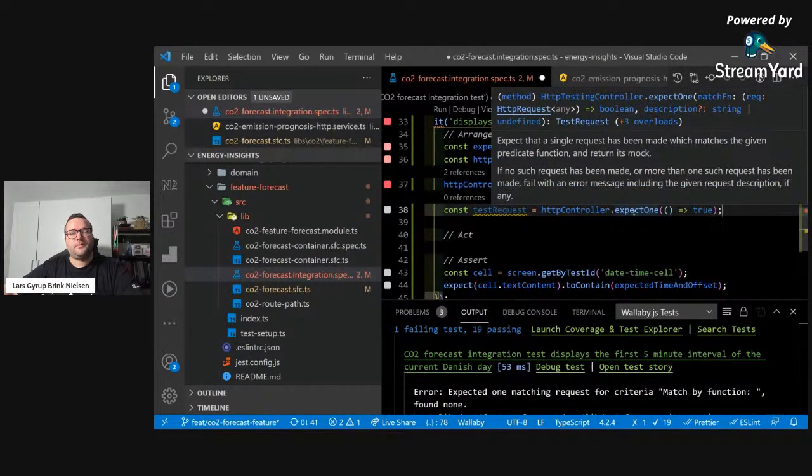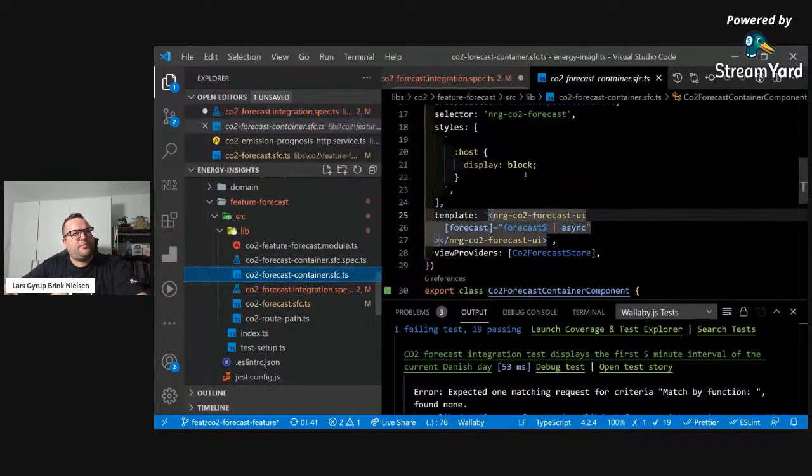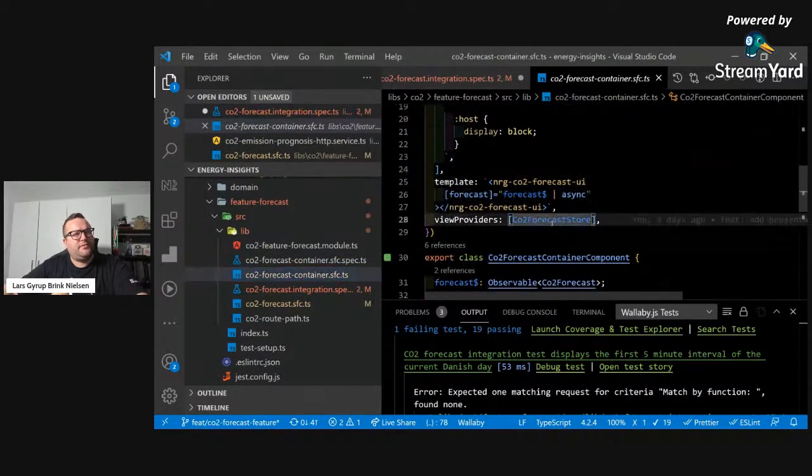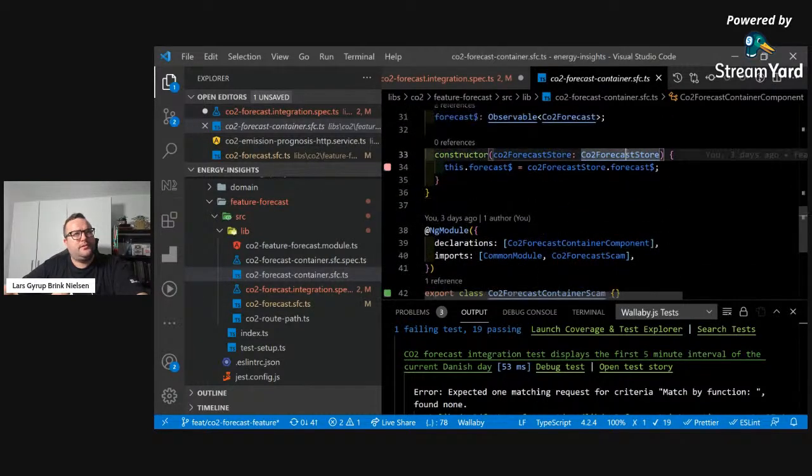No. Okay, so it's not being triggered. So I'm wondering if there's a provider missing somewhere, but I don't think so. The container component is probably providing something. Yeah, the store, right? And that's hopefully the only service we have here. Yeah, it is. So that's not the issue.